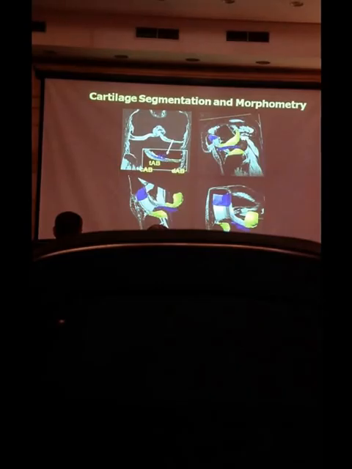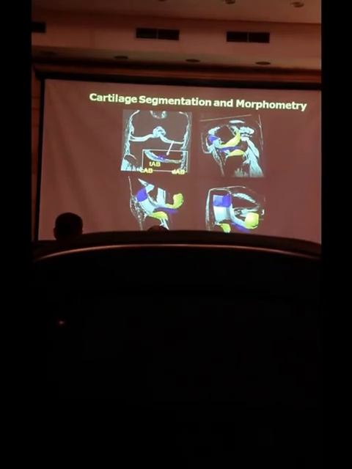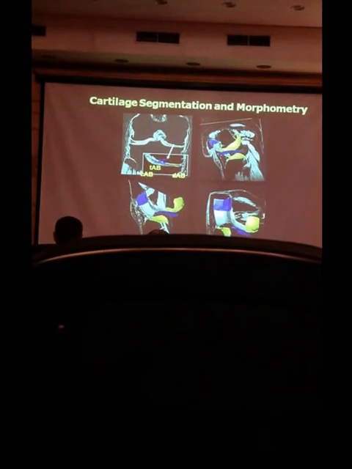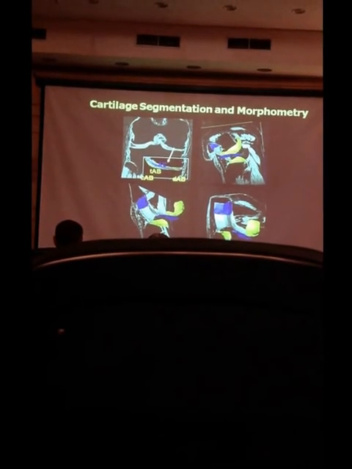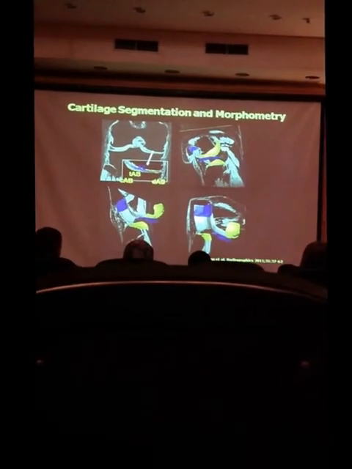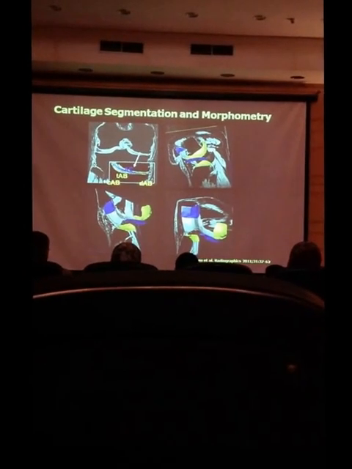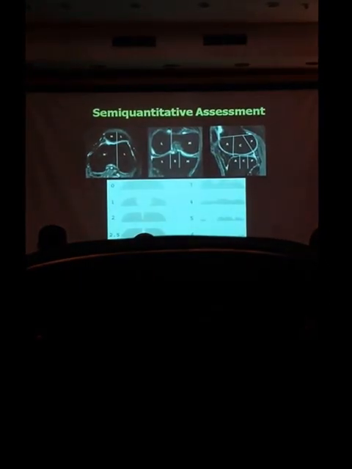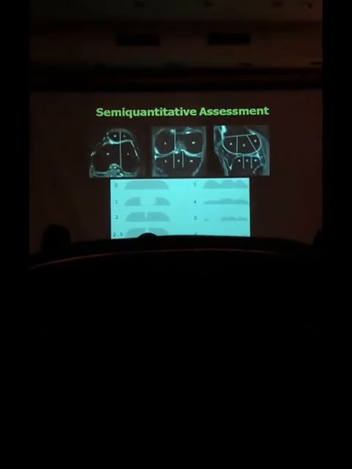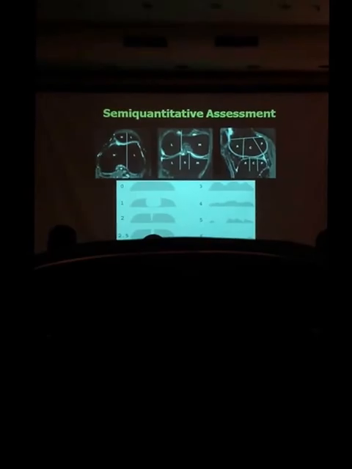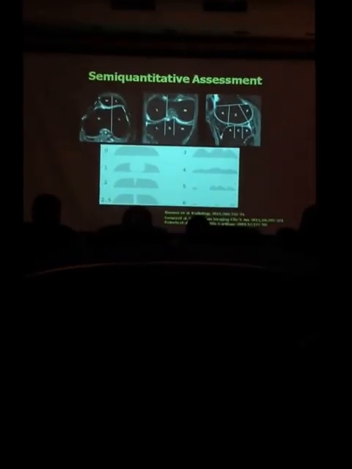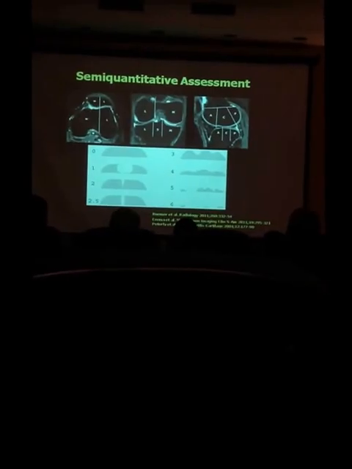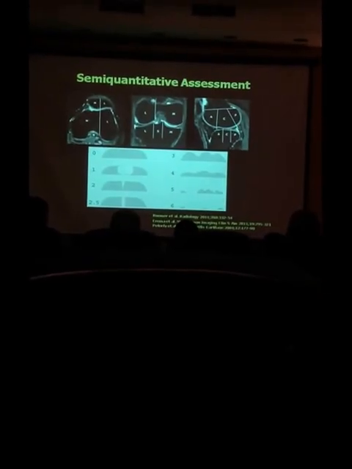This is, of course, used for research purposes. It's not for clinical purposes, where we can reproduce even diagrams showing you the whole volume and the whole thickness of cartilage within the joint. We have also semi-quantitative assessment, and this is also for research purposes. This is not for clinical purposes, where we have different grades of cartilage pathology. When we evaluate, this is more visual than quantitative. That's why we call it semi-quantitative.